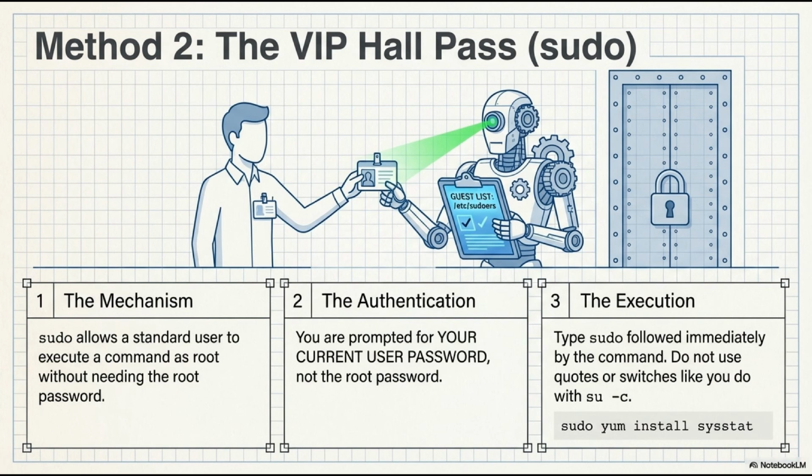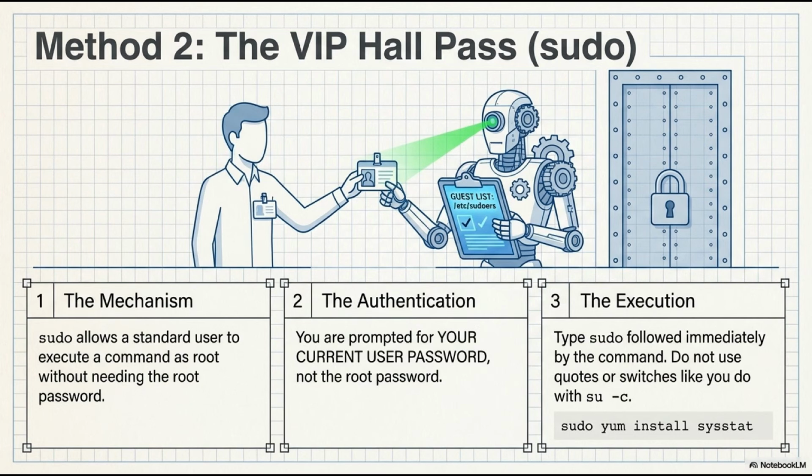The visual on the slide is great. It's a standard user scanning their own badge at a security gate. The system isn't asking for root's password. It emphasizes that you are prompted for your current user password. Exactly. It's verifying your identity against a pre-authorized guest list rather than making you prove root's big secret.